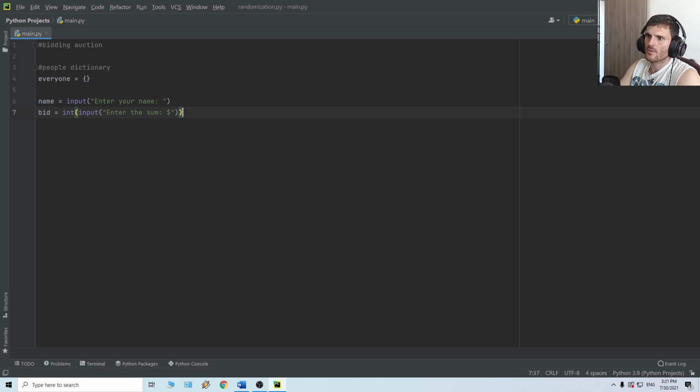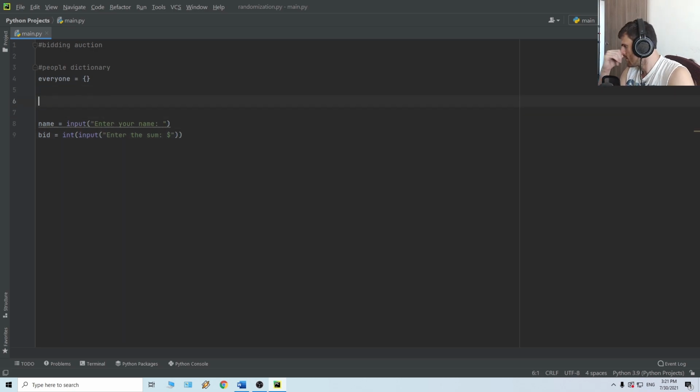All right. Now, to connect this to our dictionary, now this is weird. This part is weird for me. I know that a dictionary has a key and a value. Every key has a value. Here my key should be name that has the value bid.